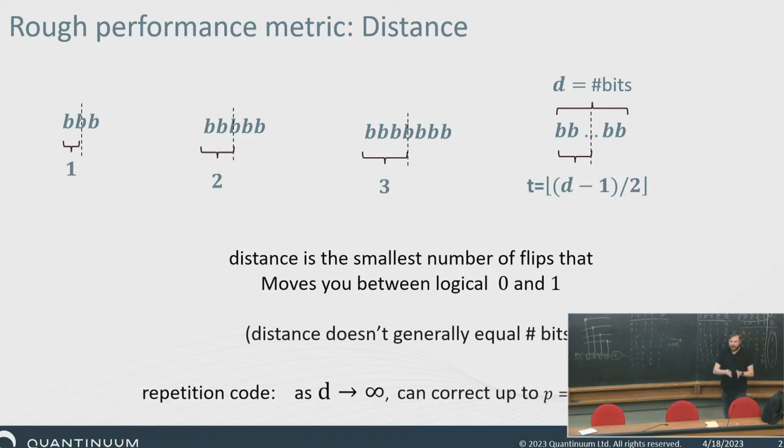And then if we were to keep on taking this scheme out to infinity, which is not something that you would do, then we could suffer up to, not exactly, but up to half of our bits flipping, and we'd still be able to recover. As long as we have a little bit more than half that didn't flip, then the majority wins, and we get the message back. So this is basically what's known as a threshold. It's how a family of codes performs as you increase the parameter d out to infinity. And therefore you know that as long as the physical error rate is lower than that threshold, there's some large code in the family that can arbitrarily suppress the noise.